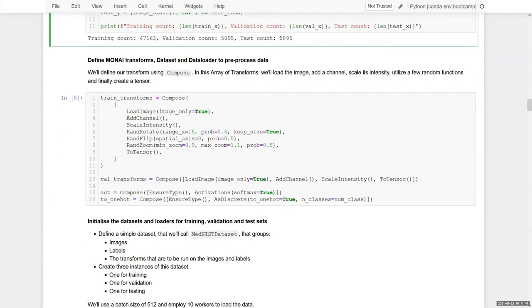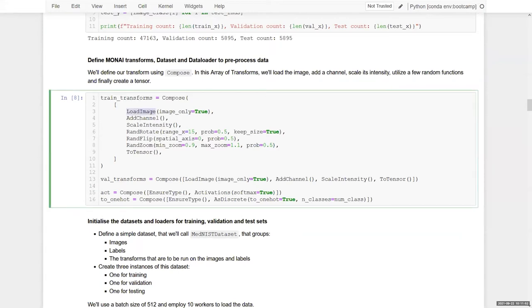Having done that, we can then define our usual transform sequence. So we want to load from the images, add our channel as usual. We can scale all the values of the images to 0 to 1, even though there are different modalities, and typically you don't want to do that for CT, for example. We'll do it here just because it's a classification problem and it's easiest. And then we'll introduce some randomized augmentations here. I'm just doing a random rotation, flipping, and zooming. And those all have a probability of 0.5. So each of those will have a chance of being applied half the time for every instance that is run through.